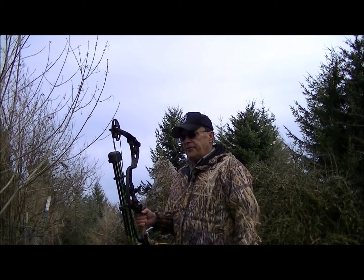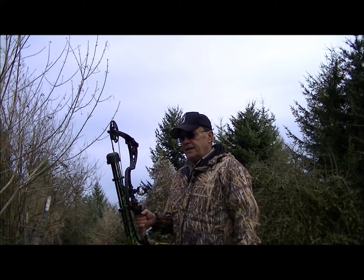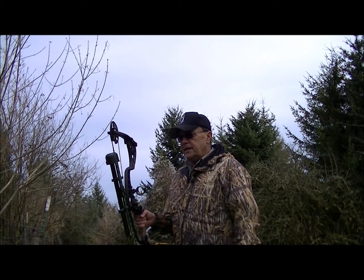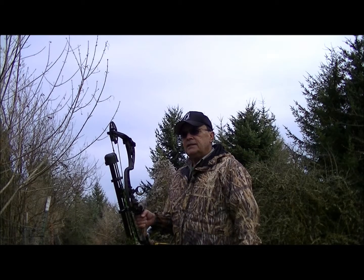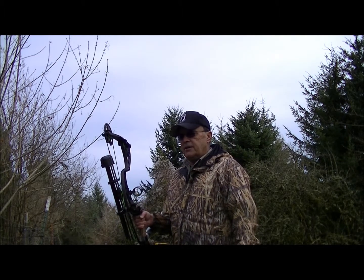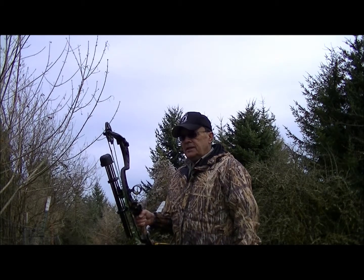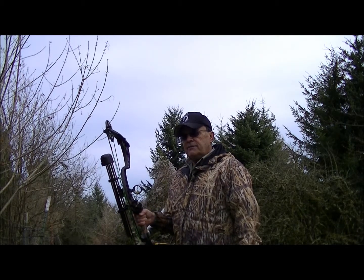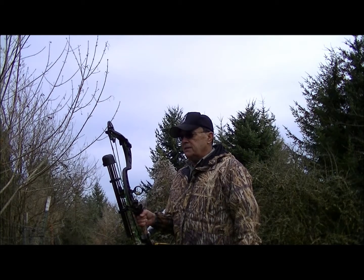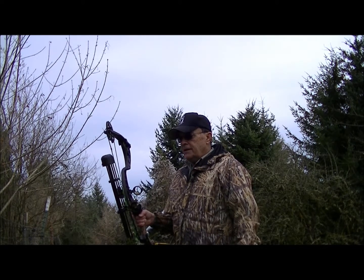The odd 3x3 was taken by a friend. That was harvested, we know that now. And the even 3x3 made it through the season. I also watched the buck that I had arrowed and put an arrow completely through. I never hit a vital, kind of strange, never had that before. That buck made it through, and there's a number of other bucks that have made it through. So it's going to be a good year.